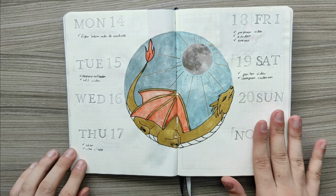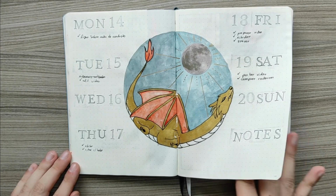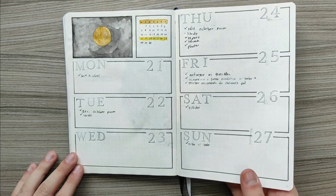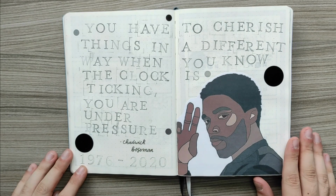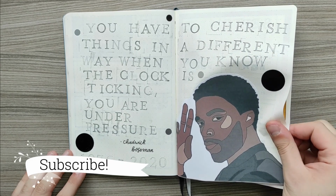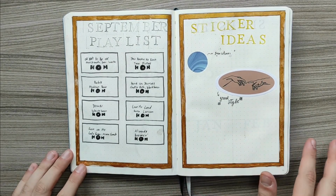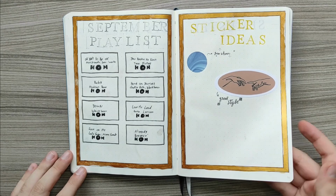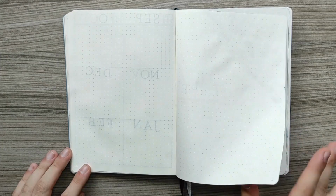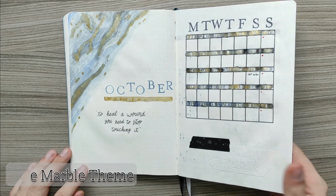For September, I decided to do a dragon theme because I never saw anyone doing it, unless it was some Studio Ghibli inspired theme, like from Spirited Away. I actually never finished that movie, and I look forward to finishing it. So please, if you have a Studio Ghibli movie that you really like and recommend for me to watch, leave it down below so I can see it during these holidays. After seeing it, I will reply to you and tell you my opinion about it. So there is an interaction between us.